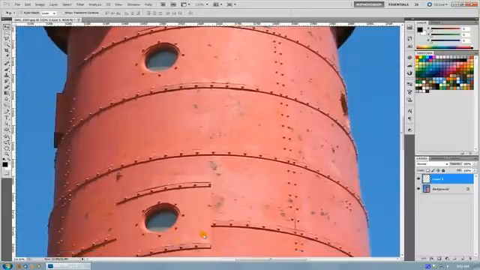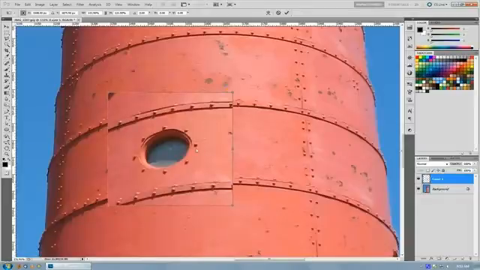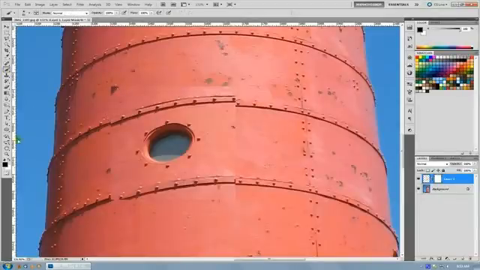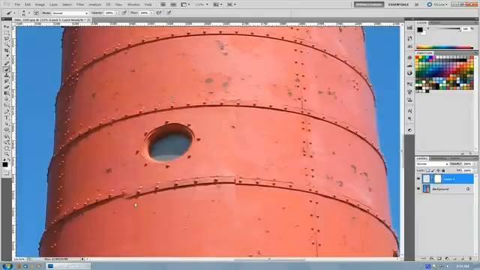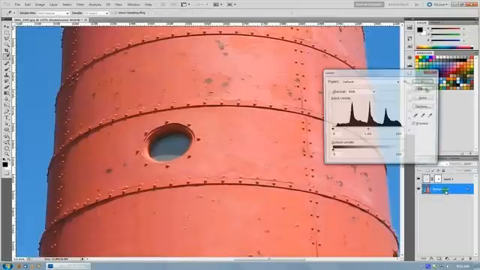So if I was to take this window, and it would be a little larger down here, let's say I want to put that window right on the side of the lighthouse. I can hit the layer mask button here. It kind of looks like the hole punched out of the card in your layer palette. And then use some black to paint where I don't want the image. So let's just scrub most of that out. It doesn't have to be exact, that's kind of the point of this tip. And actually that looks surprisingly good, but most of the time it's not going to match up that well.